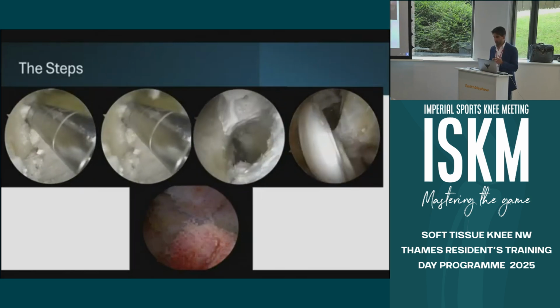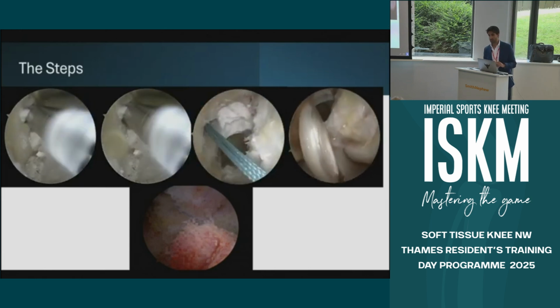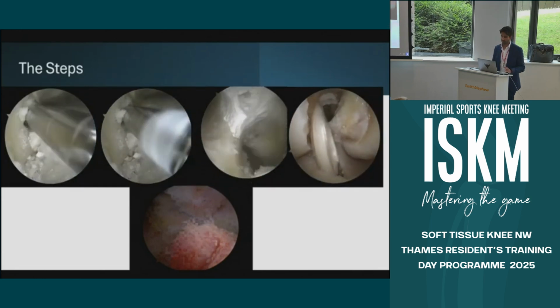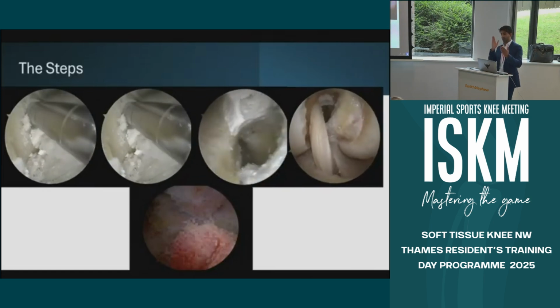Now, someone talked earlier about the fact that sometimes the buttons don't ever flip. I use a system with another company, so I actually watch the button go up the tunnel, and then I watch it flip out. Once I know it's out, I then pull it back down again, so I know that I've flipped all the way up with it. So I've never had to worry about the button not having flipped. But with Endobutton techniques, you pull it all the way up, and you feel it give, you then toggle it, do it again, toggle it, and then you pull back down on it again, which you can have a look at later on here as well.